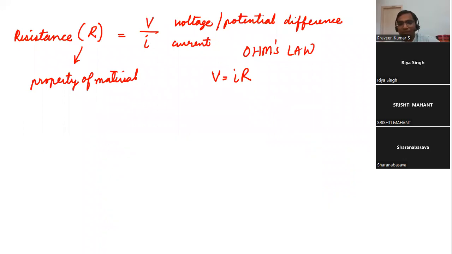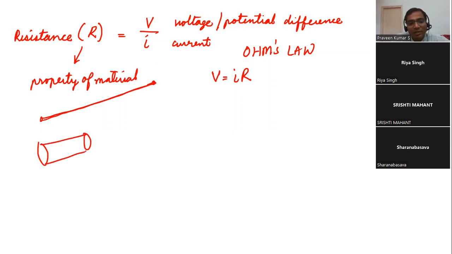So people started exploring that. They found out, in fact, resistance, though it is a property of material, also depends on the shape of the wire. If your wire is very thin and long, it has a lot of resistance. If your wire is very thick and short, it has very low resistance. If your wire has a different type of cross section like this, your resistance is different. So people started studying how the shapes of these wires affect resistance.